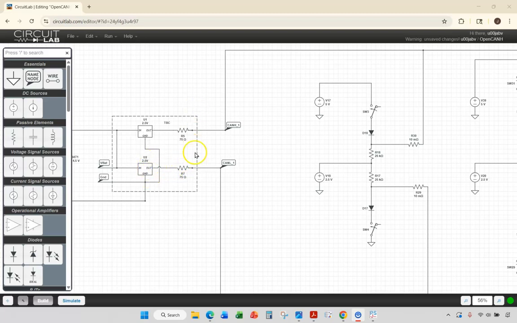There's a series resistance here of some value that allows there to be differences in voltage between this side and this side. Otherwise, that voltage would have to be held at 2.5 volts, and we don't want to do that all the time. We need a resistance there to allow there to be a difference in voltage.